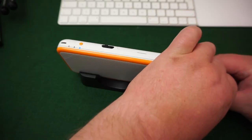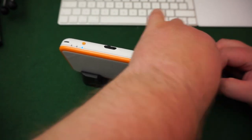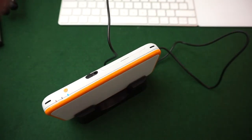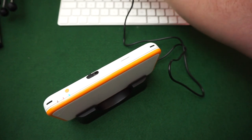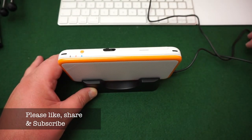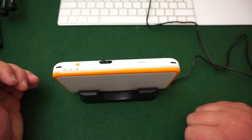Now, what I will try and do whilst we're here, I do have a USB charger dock on my desk. Let's just uncoil this lead. See if it does the business. So plenty of length on that, guys. Okay. And there we go. You see the lights. Charging. So that's super easy, folks, isn't it? For $8.99. Nice little accessory to pick up for your 2DS XL.